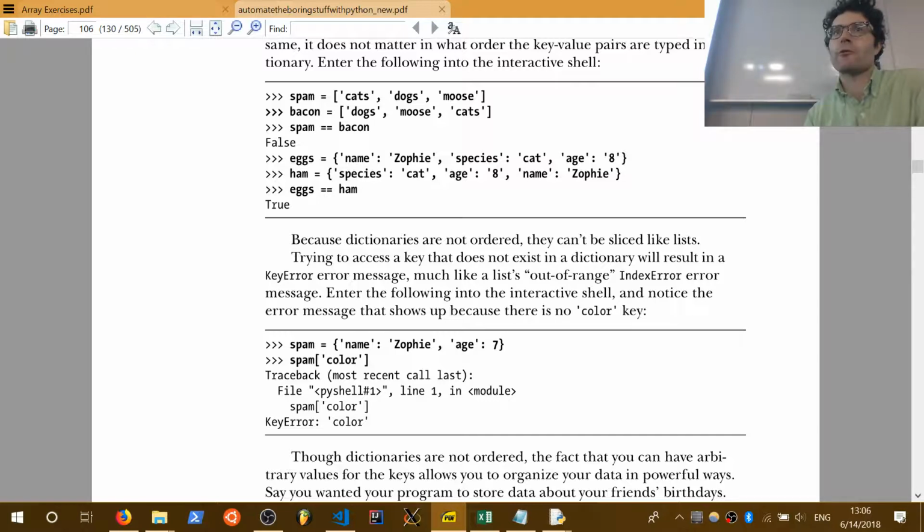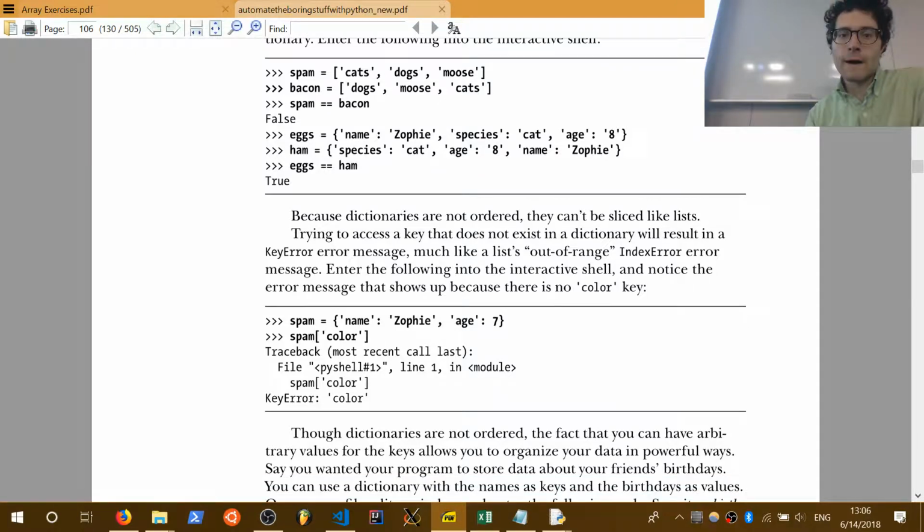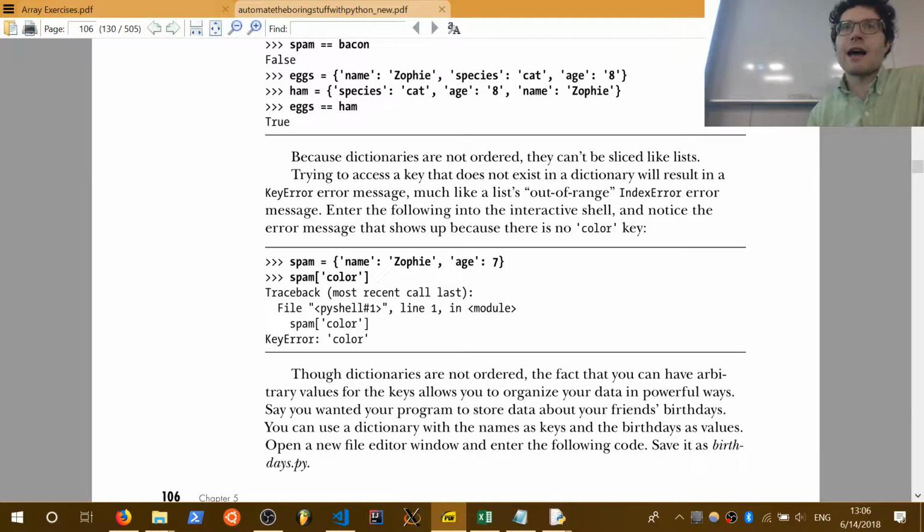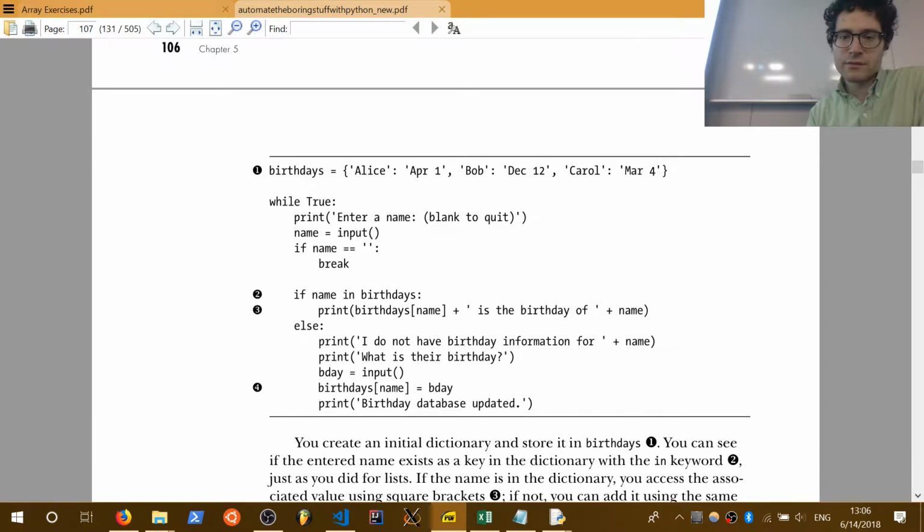Dictionaries don't actually care about order at all. And because they don't have any order, you can't slice them. If you try to ask for a key that doesn't exist, you get a key error as opposed to an out of range error.